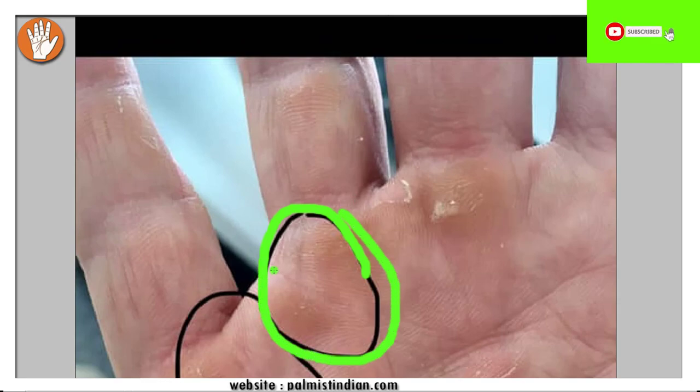So you would notice that it is kind of a V-like formation. It is getting a little bit crossed. Any line pointing towards a finger, this is pointing towards the sun, so it is good. If it is going a little bit in between, it is pointing towards the Mercury finger, it is again good. So Mercury is giving skill, and this is giving commitment to one's work, like the person is giving a huge amount of energy to his work, so the chances basically increase.